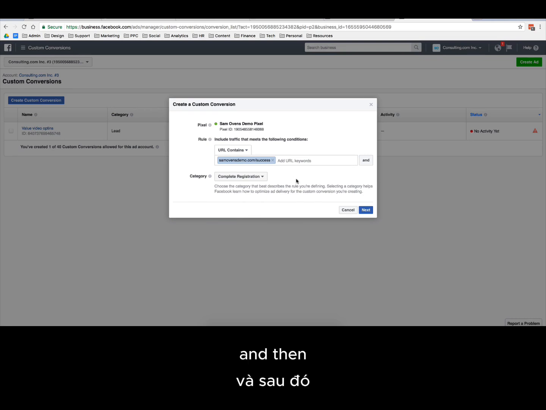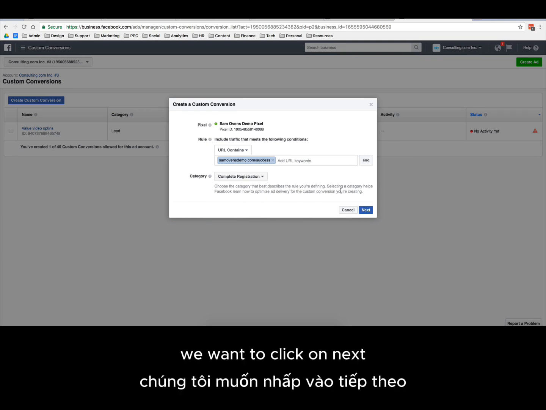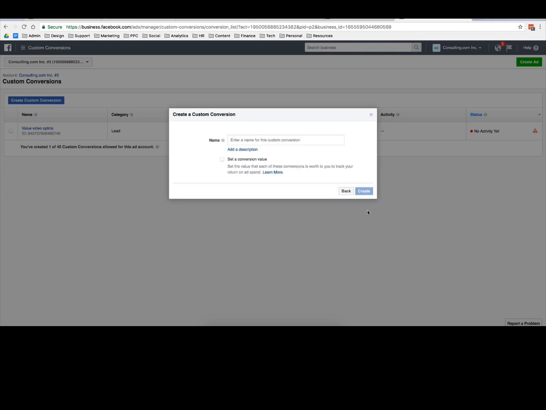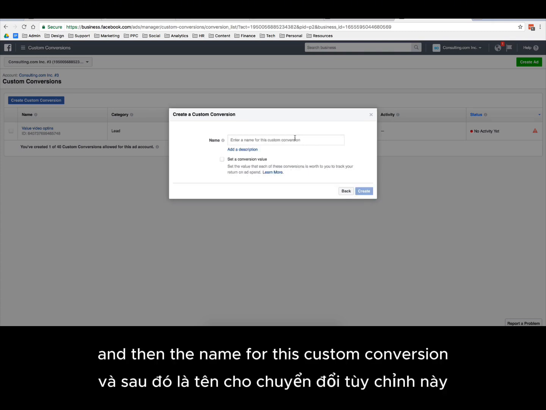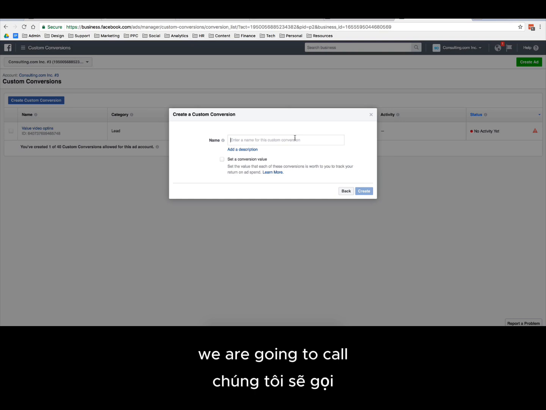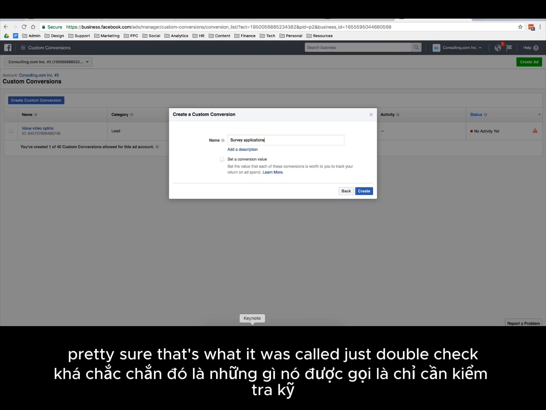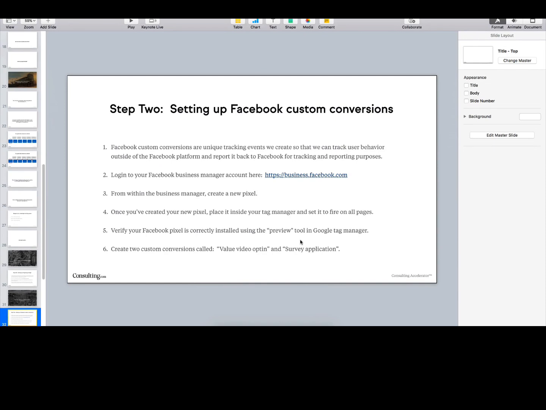And then we want to click on next. And then the name for this custom conversion we are going to call survey applications. Pretty sure that's what it was called, just double check.